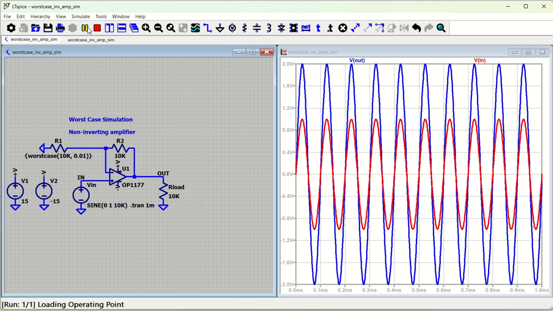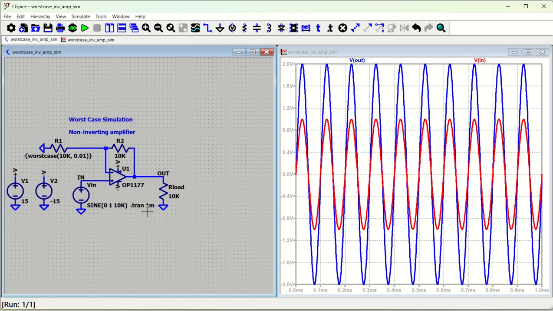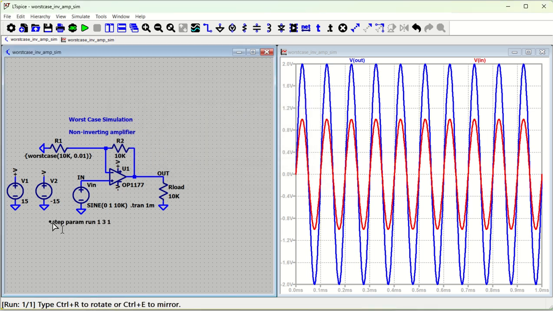Now if you run, there will be a problem. You are seeing this is giving you an error. So what do we need to decide? We need to define how many times we have to run it. So just press dot and give a SPICE directive. A SPICE directive has appeared. Dot step param run. How many variations can happen? One is nominal, one is plus 0.01 and one is minus 0.01, so a total of 3 variations will happen. So I'll put 1, 2, 3 in a step of 1. That is more than enough for me.